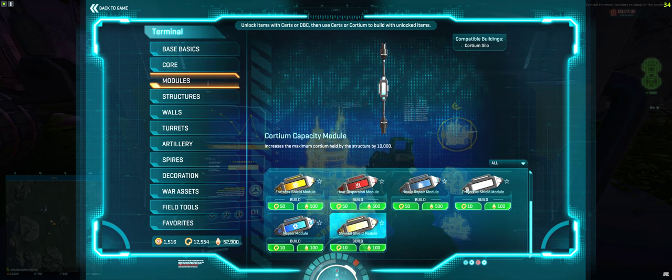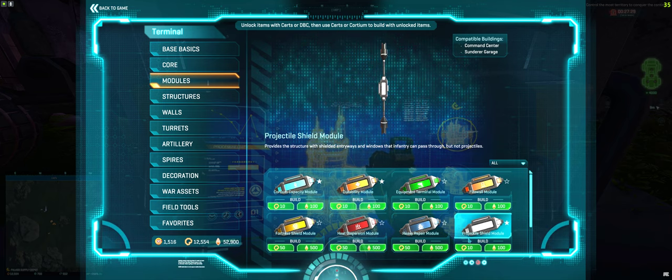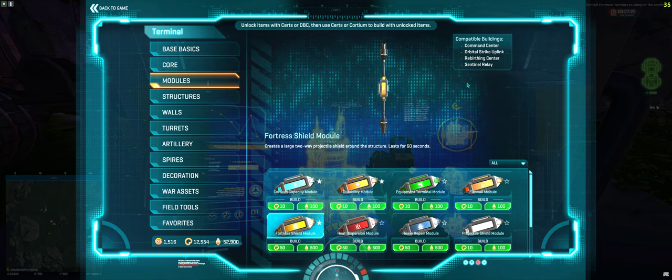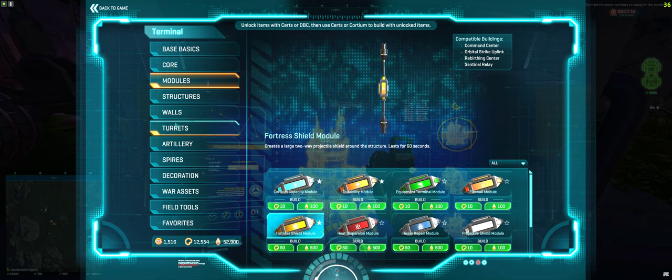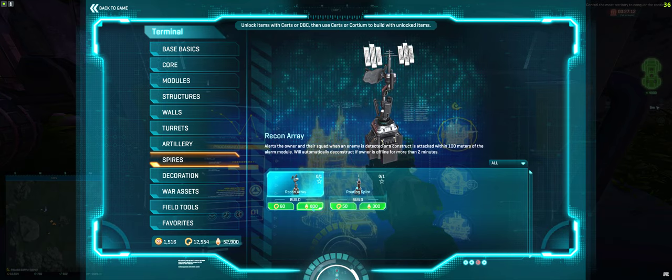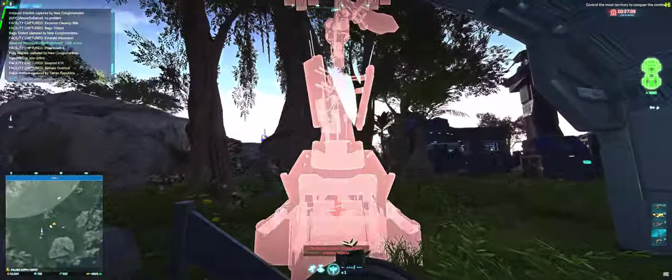What I want is a Skywall shield, and I know I'm going to want a not projectile shield, fortress shield. All right, so this will tell me what it's compatible with. What can I put fortress on? Command, orbital, rebirth, sentinel, relay? Sentinel relay? Here's the recon relay, which I don't think is the same thing.